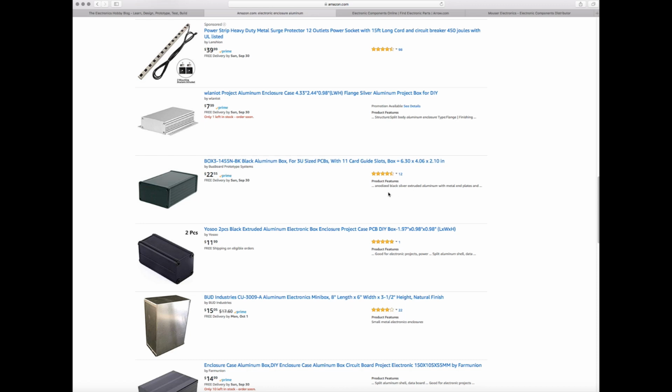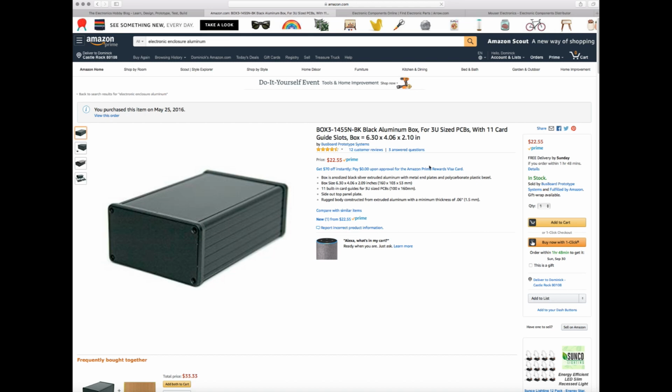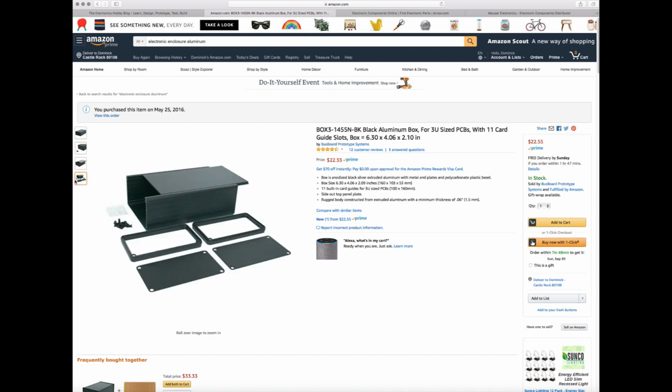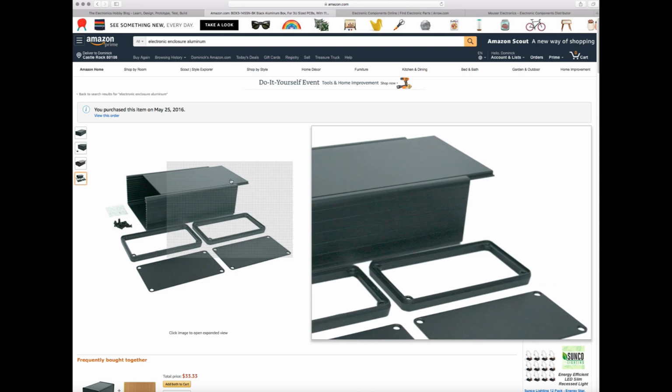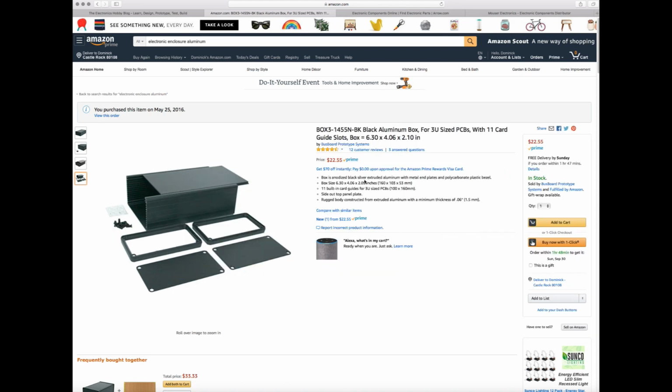And I'm going to go a little bit more expensive. You can find something a little less expensive, but I like a really nice solid case. And so I'm going to pick this case here. So that's the case I like. You can see here that will be fairly easy to assemble. So we can simply take that top plate out here, and then we can drill our holes, wire up our switches, mount them, then wire them together. And we can choose to put the binding posts either on the top of the case or on one of these metal side panels. So that's the one I want. I've actually bought that before. I've got that one on my shelf. So it's another reason I'm picking it, so I can use it.